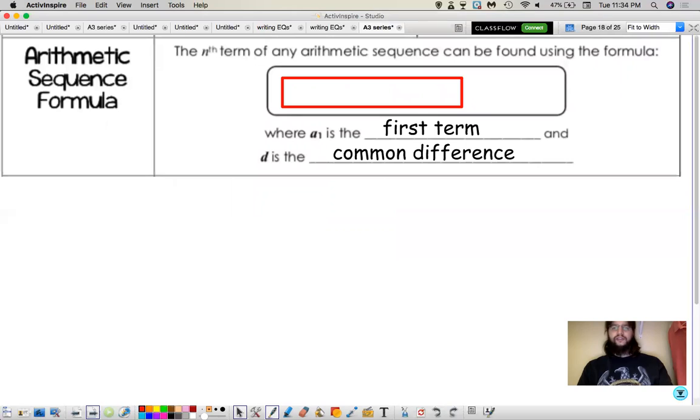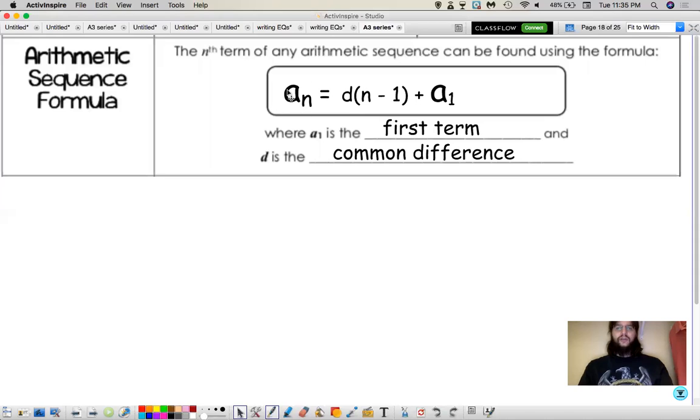Easy stuff, right? It's just a special name. Now, we can actually figure out any term in the sequence if it's arithmetic. Basically, if it's arithmetic, we've got ourselves a linear equation, right? You have a constant slope and a starting point. So a sub n, y, is your slope, the common difference, x, plus your starting point. This is basically a linear equation, guys. That's all we've got going on here. So a sub n equals d times n minus 1 plus a1.